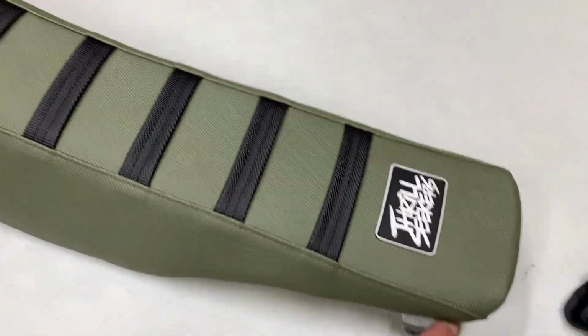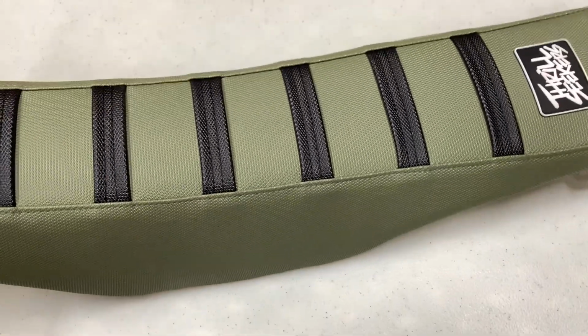So now I'm gonna go ahead and just throw the rest of the staples in there, and then this seat will be done. All right, guys, I got the seat cover 100% done there. It's ready to go back on the bike.